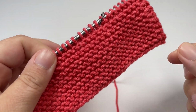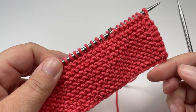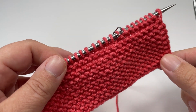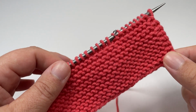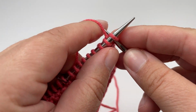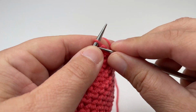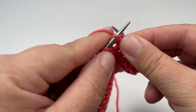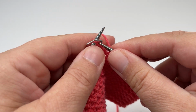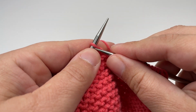Now it's time to jump into the main 10 row repeat that you are going to work for the rest of the blanket until it is the size that you want it to be and you feel ready to add on the top edge. The first 9 rows of that 10 row repeat are worked in exactly the same way as your bottom garter stitch border. Just as a recap, you are going to knit every single stitch with the exception of the final stitch. You want to slip your stitch markers across as you come to them. And then for that final stitch of the row, you want to slip that purlwise with the yarn in front to keep giving us that nice braided edge that we get up our long edges.